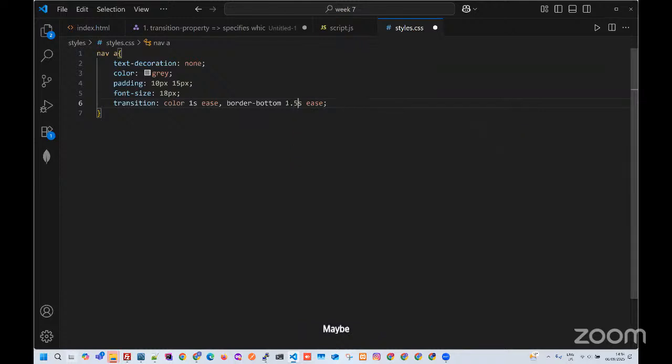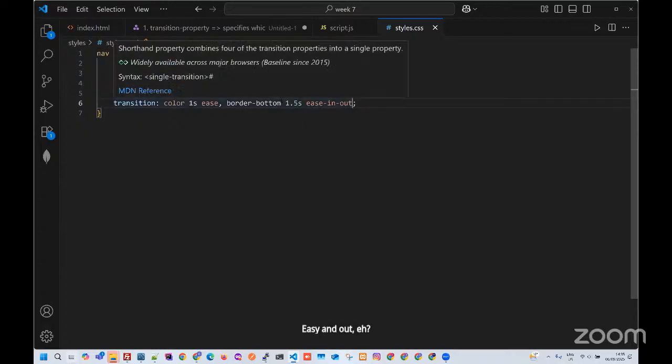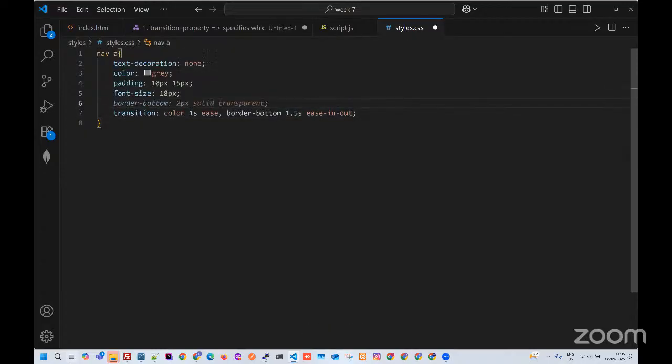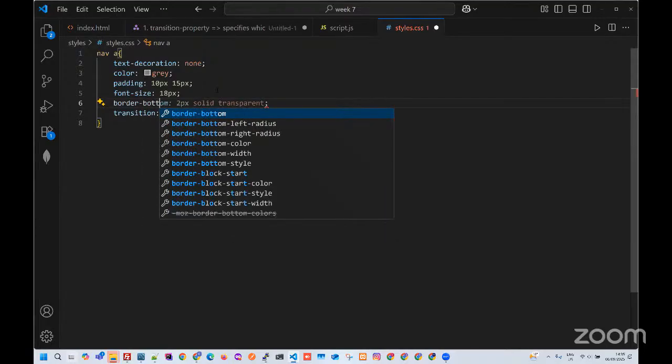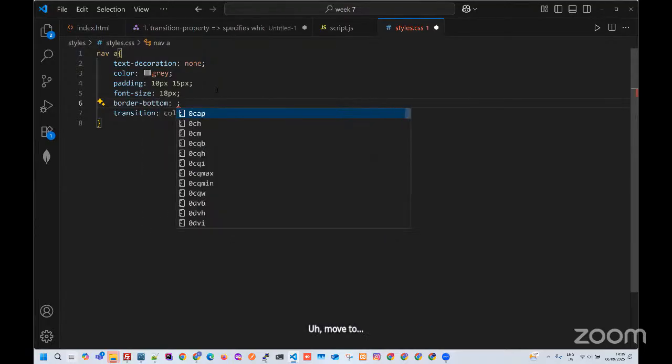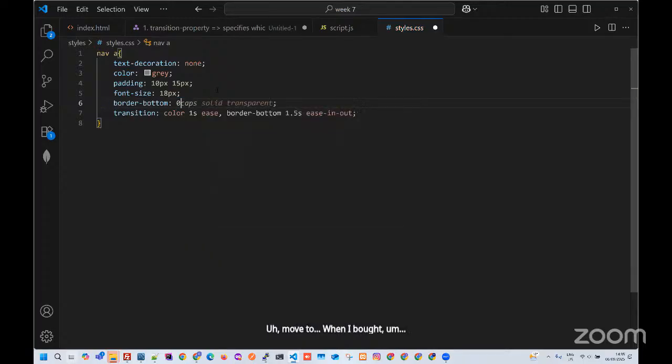Maybe 1.5 seconds, I want it to be very, very clear, ease-in-out. The border bottom, 2 pixels solid transparent.